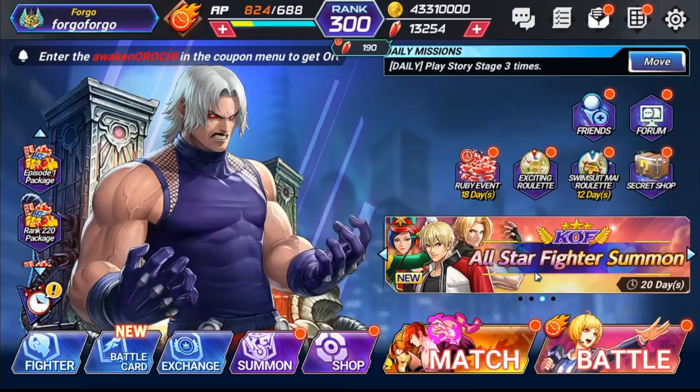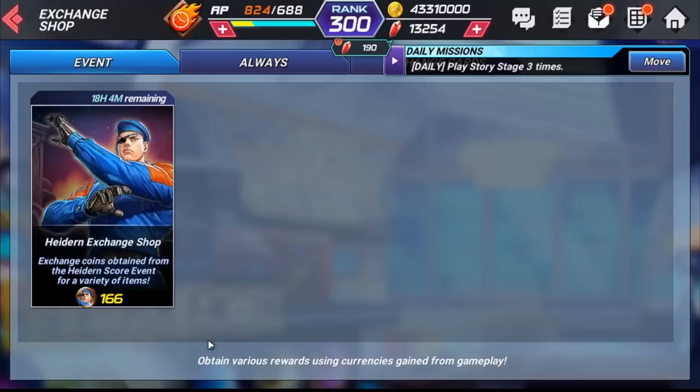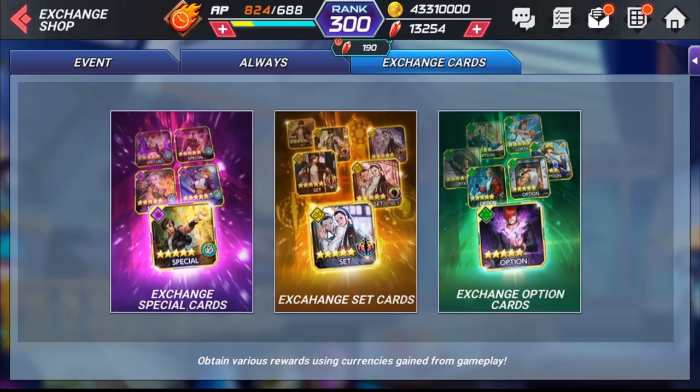There is a lot going on in this damn update. The first thing I want to talk about is this new exchange that we have in the shop here. And if you go to exchange right here, look what we have. Now you can actually exchange set cards. Check this out and look at what cards are in here.